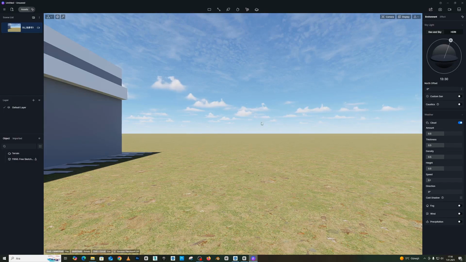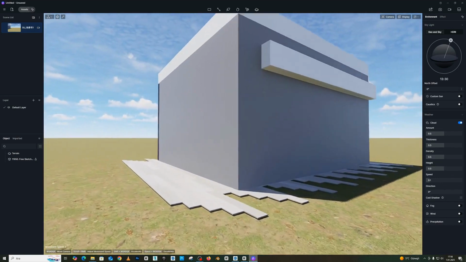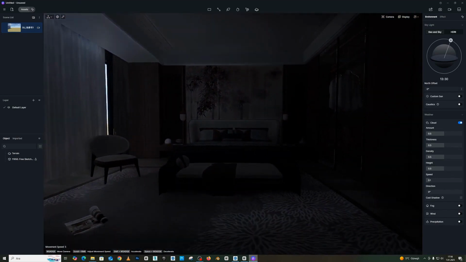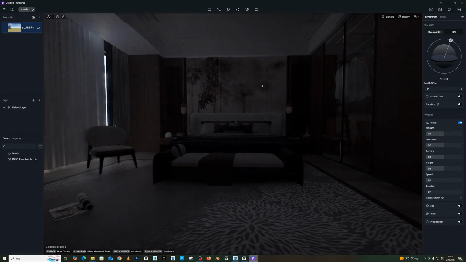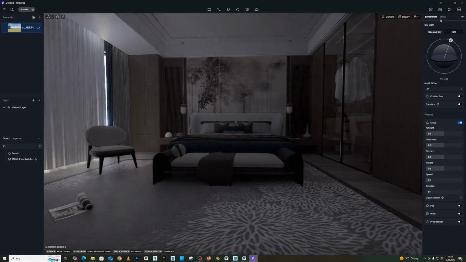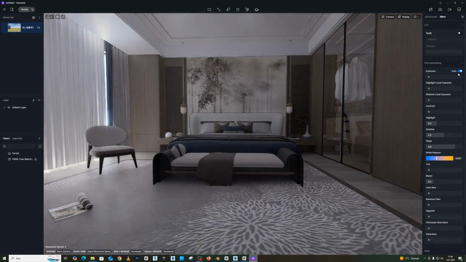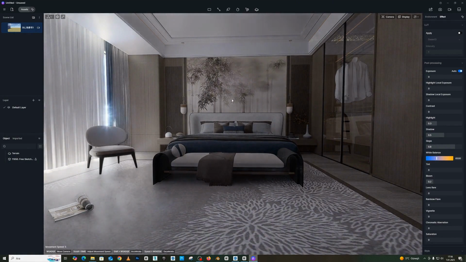I'm switching to D5. I started my work with D5. I've come to the Fly tab from this section, friends. I'm entering the model. After entering the model and waiting a bit, it automatically sets an exposure for you, friends. The exposure section is in the effects menu. Here, you can turn off the light by closing this part. But right now I need light. I will close this later.